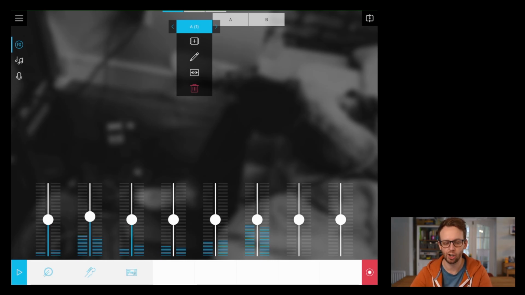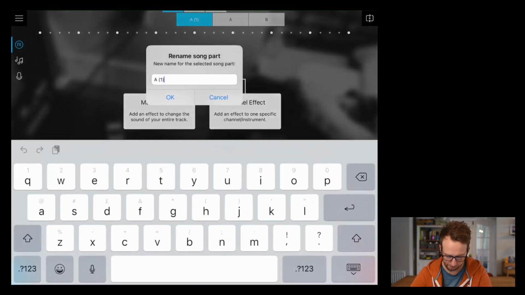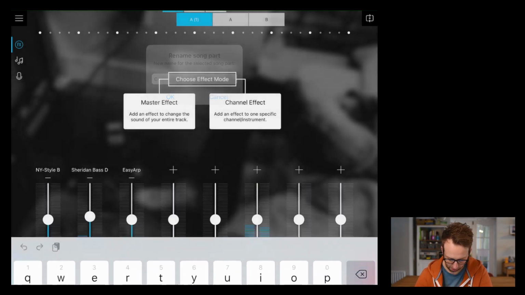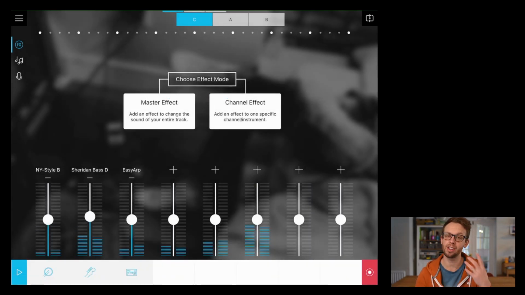And I'm going to make sure, like I said earlier, we rename it. We're going to call it section C. It doesn't matter that they're not in order. I want it at the start because at the moment that's where I imagine it going, but I may change my mind on that as we get going anyway.